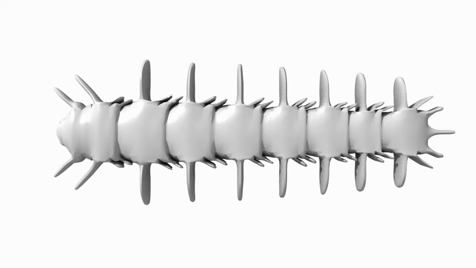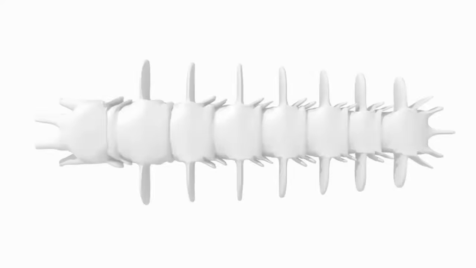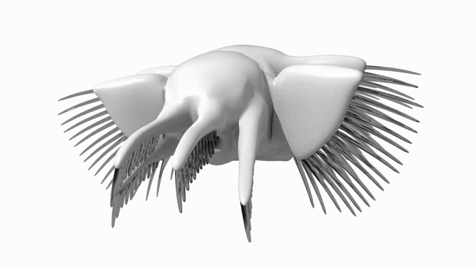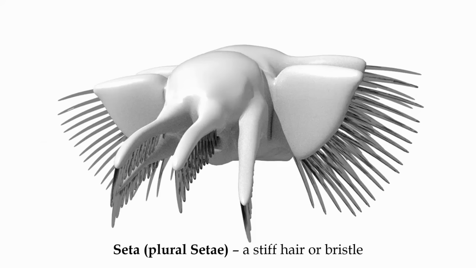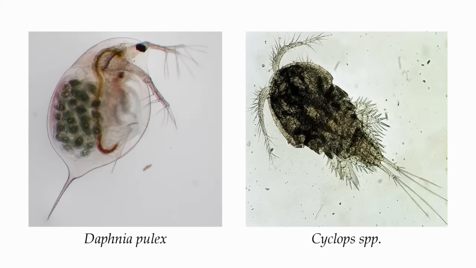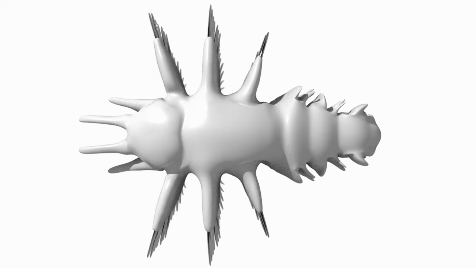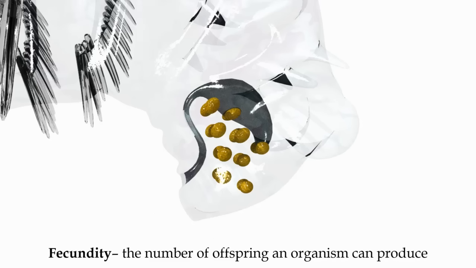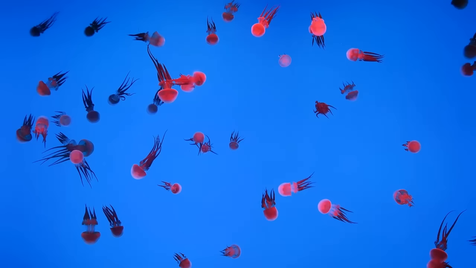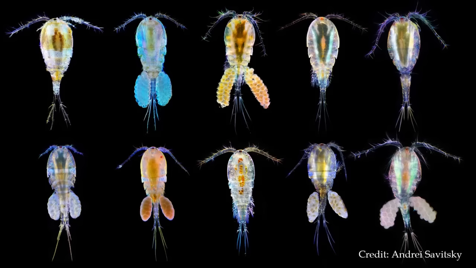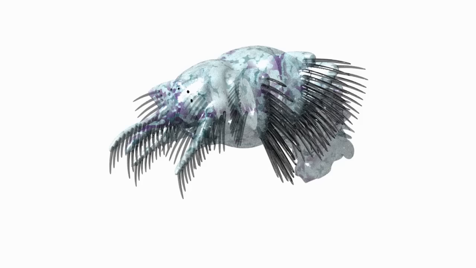If these polypods undergo tagmosis of the first two segments, then the limbs on these segments could specialize into appendages for handling food. Further tagmosis may fuse the third, fourth, and fifth segments together into a tagma dedicated to propulsion. The limbs may broaden and develop elongated bristles or setae to enlarge their surface area. Spasmodically beating these limbs provides short bursts of jerky movement, reminiscent of the antenna-driven swimming of Daphnia or Cyclops. The segments posterior to the locomotive tagma, no longer being needed for propulsion, may evolve to form an enlarged gill surface and house the internal organs. Their reproductive systems may adapt to increase fecundity — the number of offspring an individual is capable of producing. Plankton tend to have very high reproductive rates, as their only real defense against predators is sheer numbers. These tiny polypods may live much like copepods on earth, comprising thousands of species and forming a large proportion of the biomass in the ancient seas. I'll call this clade of polypods tachypodia.